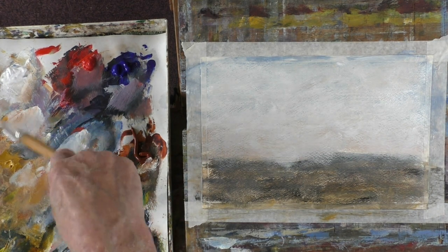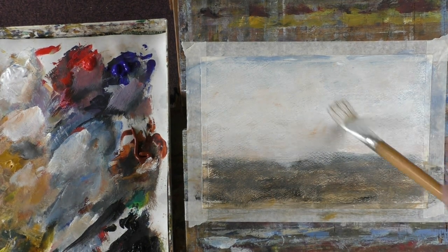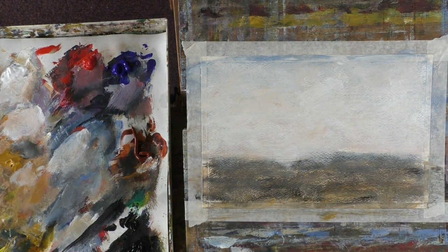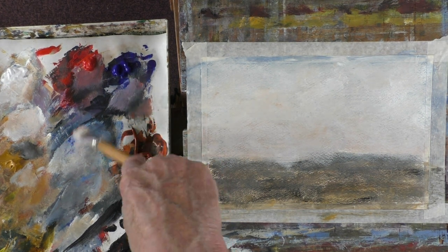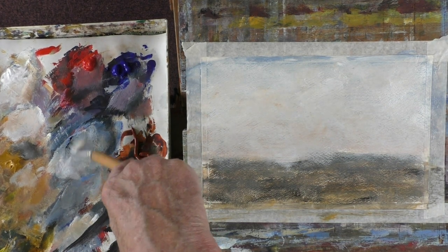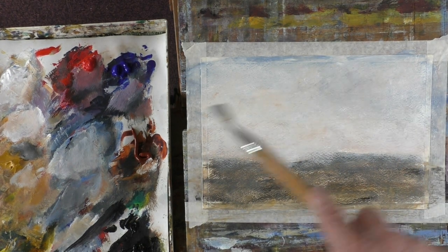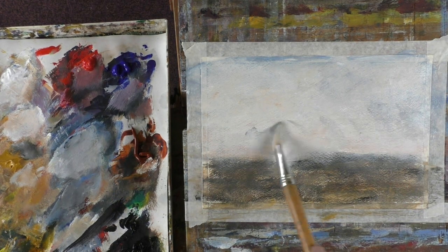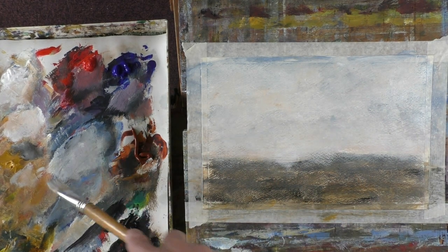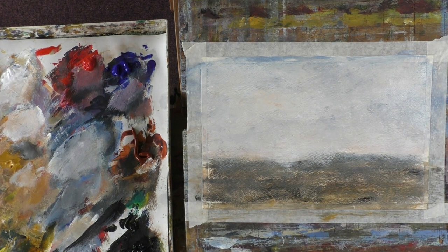Let's just add a little bit of colour on that. I think I'm going to use a palette knife on some of this, just to give it some character. There's nothing in that sky, is there really? Let's have a bit of blue, bit of black. Okay, that'll do. Let's go back and put some lights.